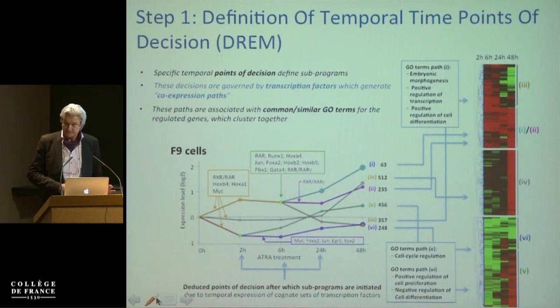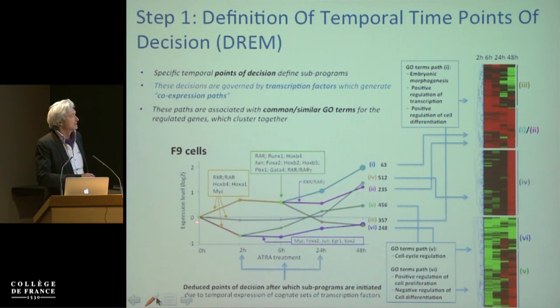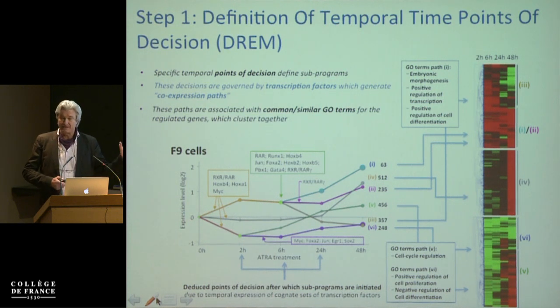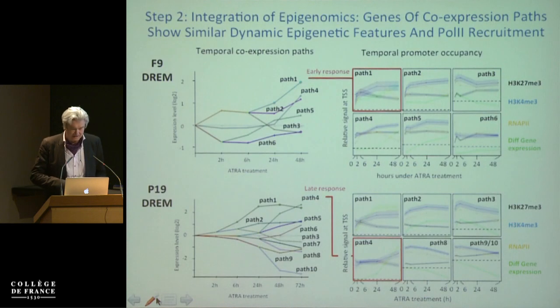So this means that the retinoic acid, which we initially give here, induces a set of events governed by downstream transcription factors, which at the end, each of them or each set of them generates functions which are, let's say, sub-programs. And these sub-programs together reconstitute, or are a readout of, what retinoic acid initially does. So initially it's a trigger, and then various programs are initiated.